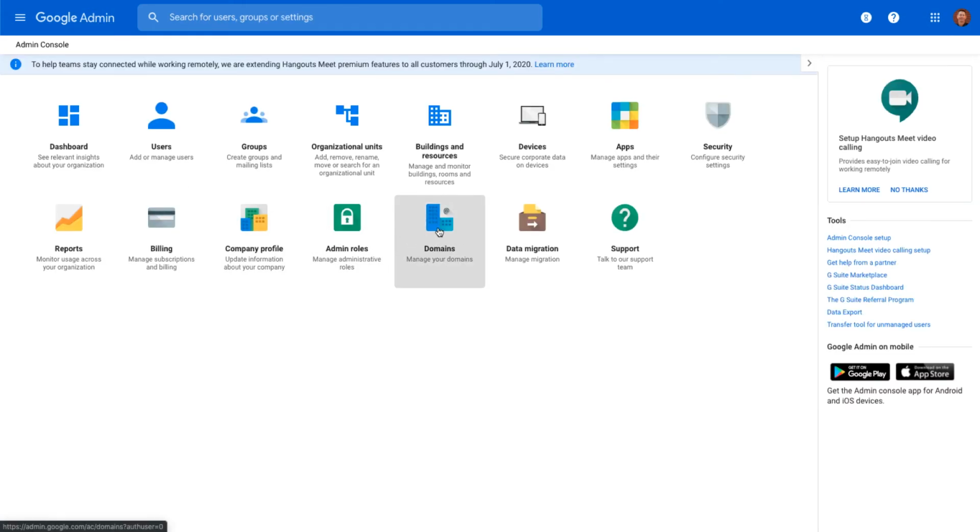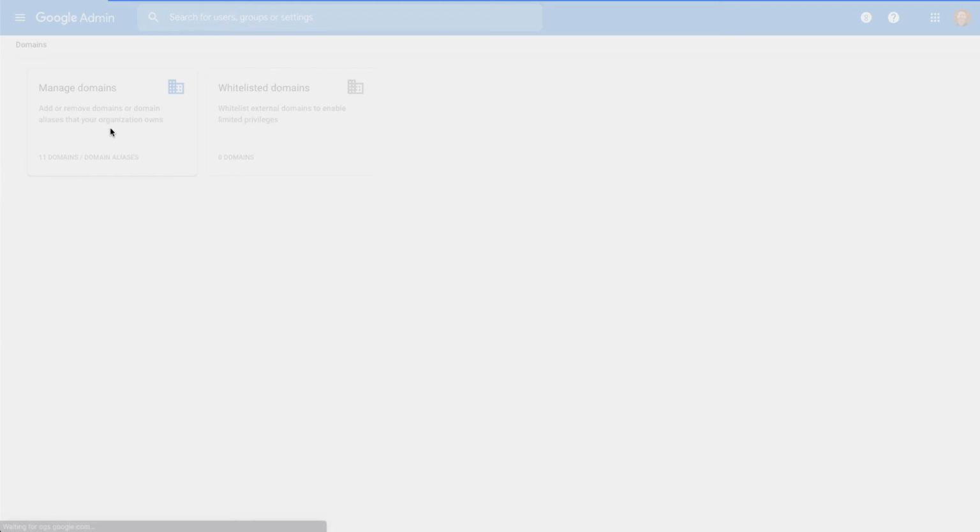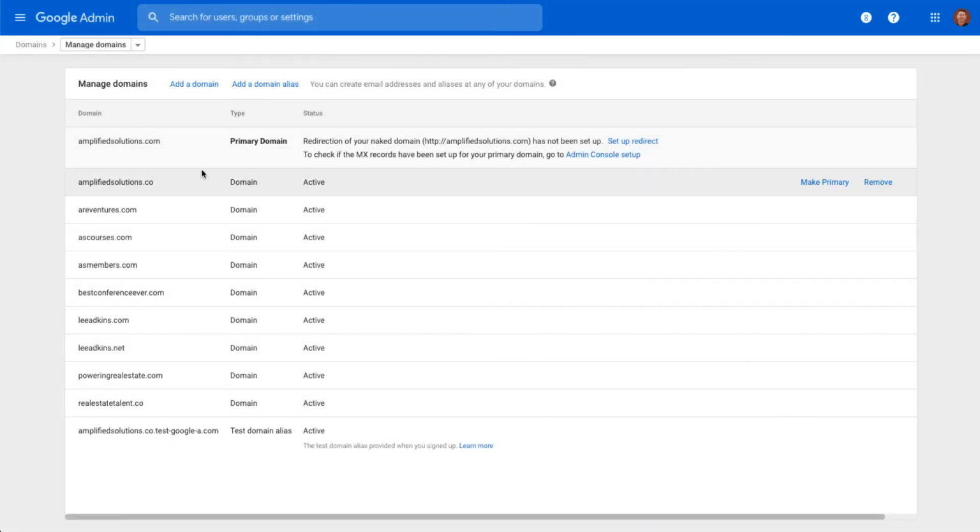And then speaking of domains, here is where you can add your own domains. Pretty simple process. Generally, when you hit add a domain, it's going to connect to whatever registrar you have that domain held in, and there's a little bit of a process going through that. Chances are if you're a G Suite user, you've already done this.